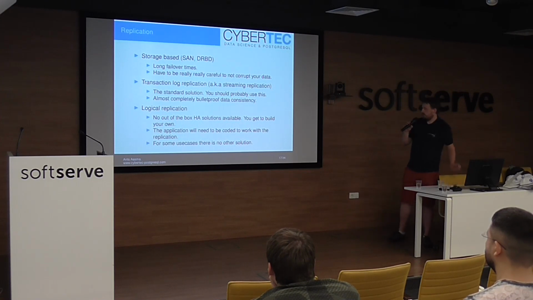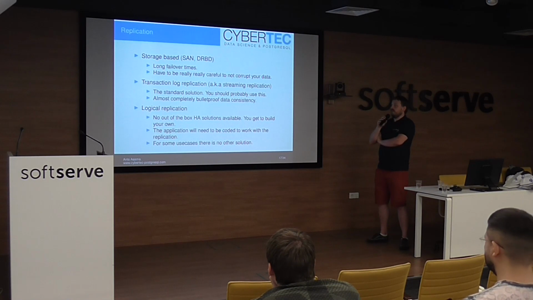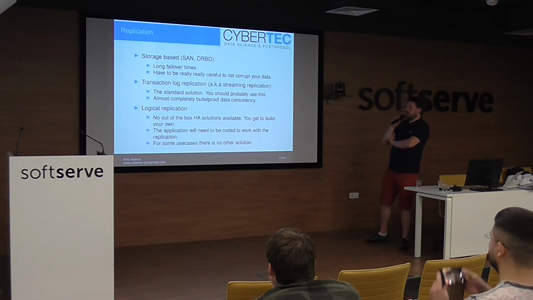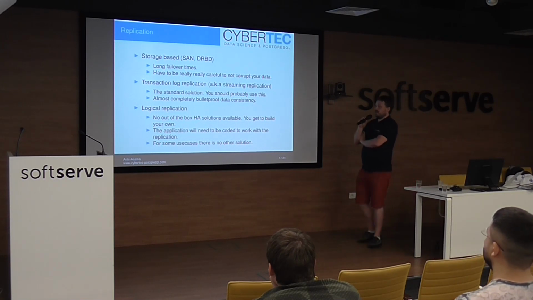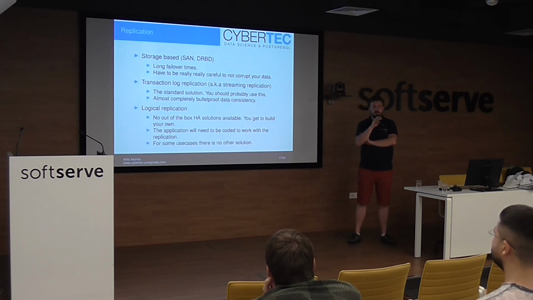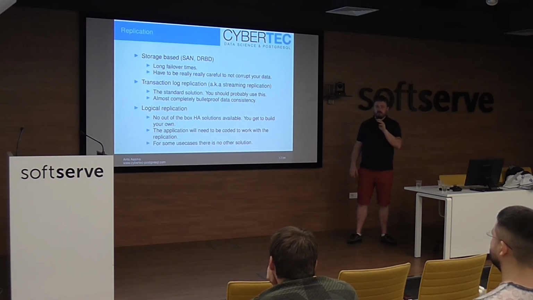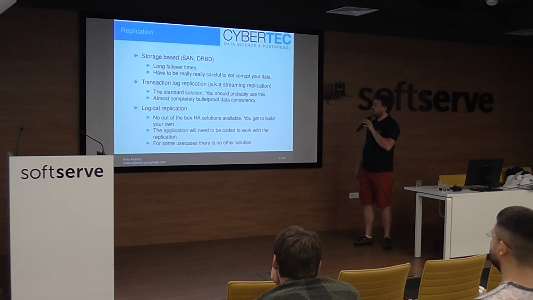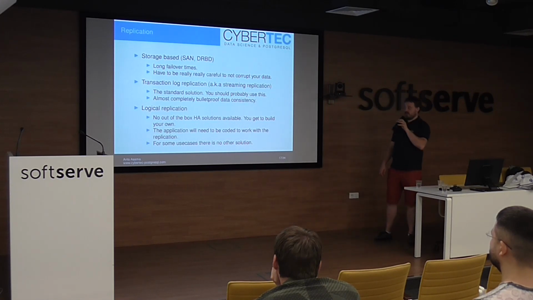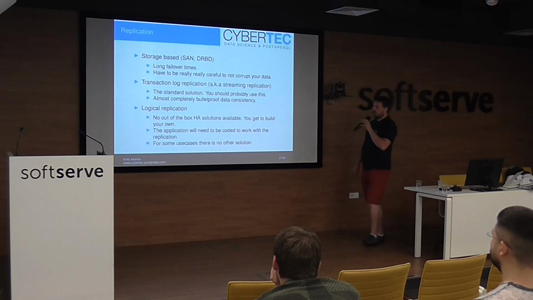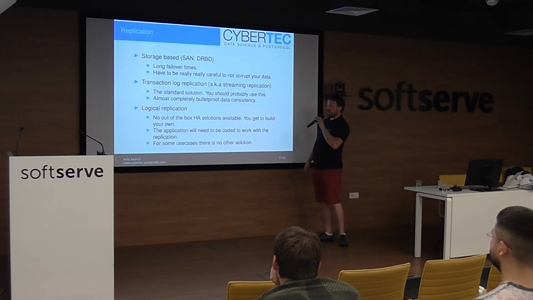All right, jumping on to replication. The different ways you can replicate Postgres are, for one, storage-based, which is the old way people used to do it. So we would have something like a storage area network, which is a really expensive high-end box that has smarts built into it that will replicate all your data between one box and the second really expensive box. And the vendor says that it will definitely never break if you trust him, which I do not recommend because they do break occasionally. But you can also build a similar thing using open source tools.